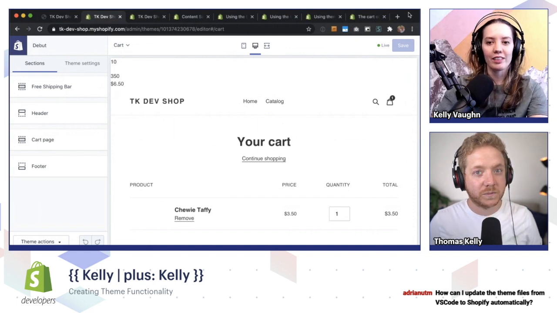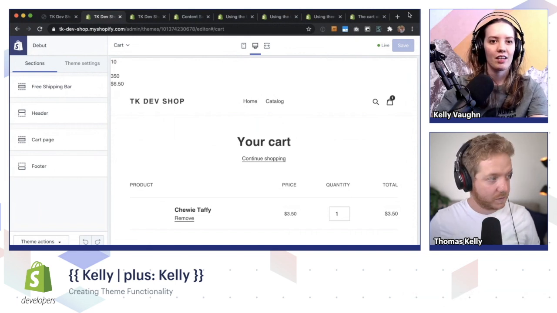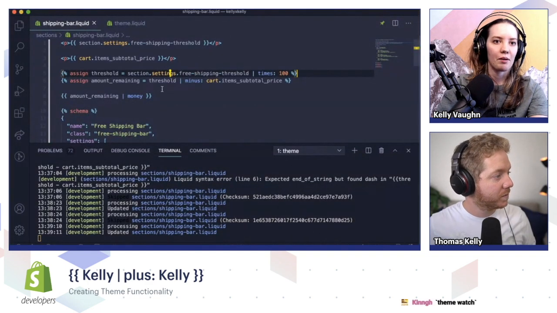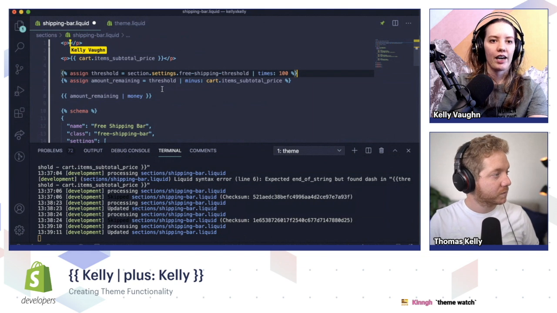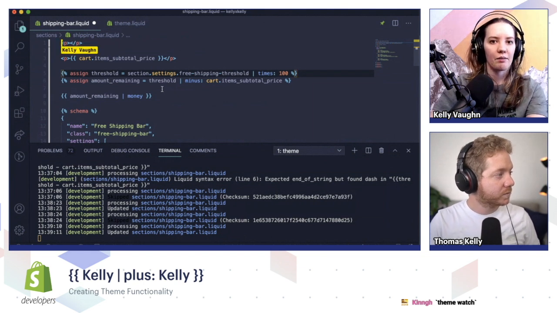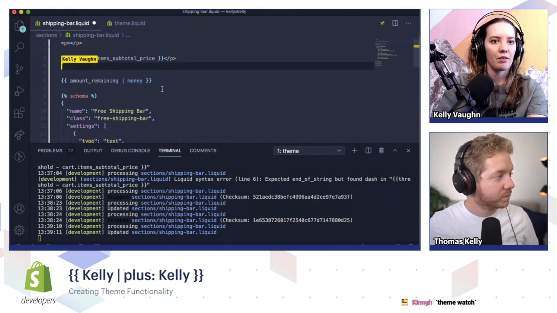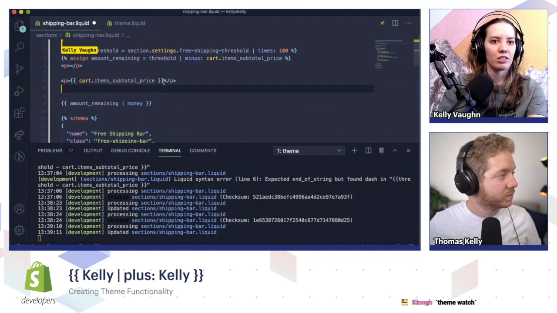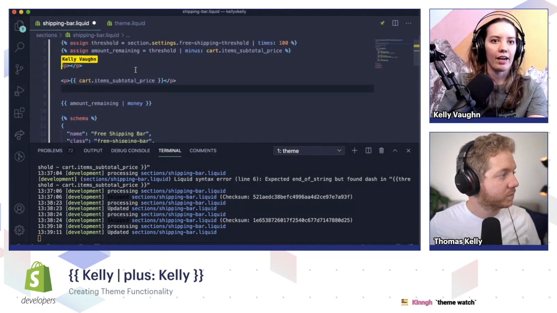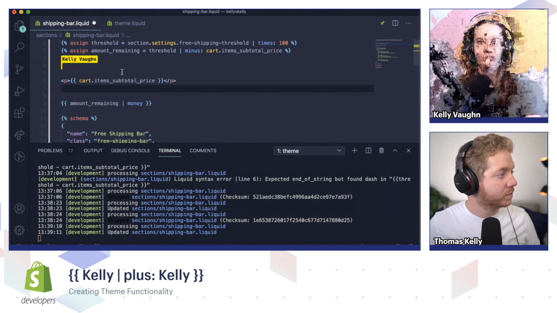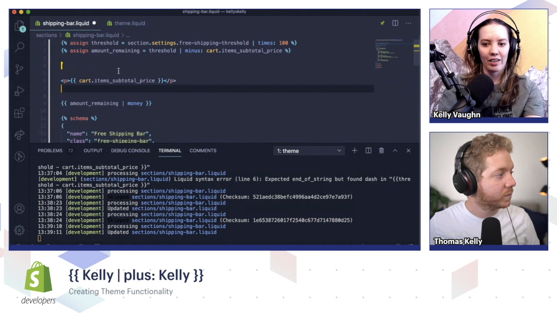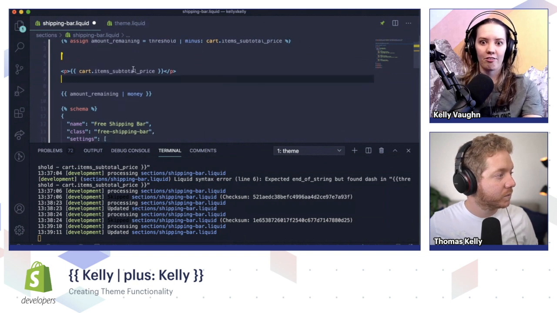Now we want to pull these into our messages. So I'm going to come back up here and delete this. I'm going to move this up to the top because we're going to start with some math. We know we want this amount remaining to be less than or equal to 0, then they're getting free shipping.